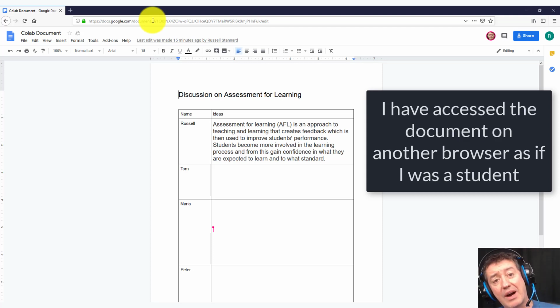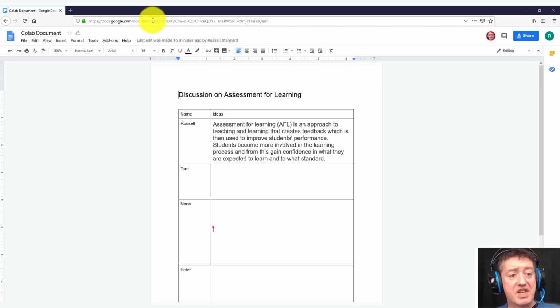Now I'm going to talk about some of the options once we're inside the document, things that we can do.